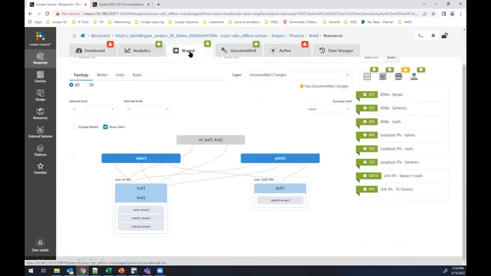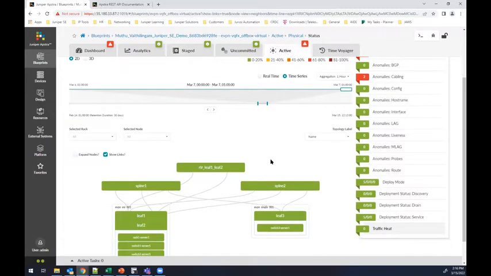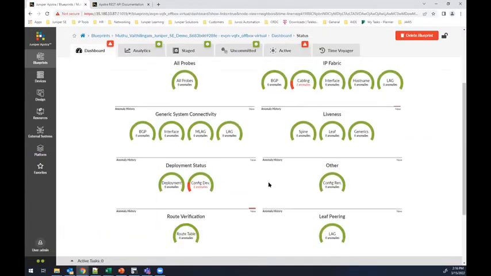So the stage environment is what you have for pre-staging, right? And active is actually once you have deployed things, and that's where you see all those anomalies being popped up, right? So what you can do is, let's look at the dashboard first. Here it shows up slowly. It initially showed a cabling anomaly, probably because we shut down a certain link and then certain things were not good. And then it shows up a config anomaly as well.